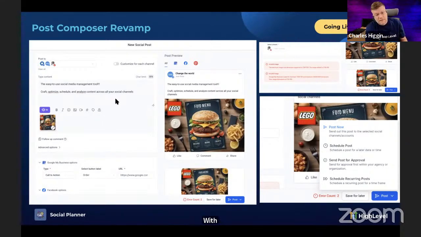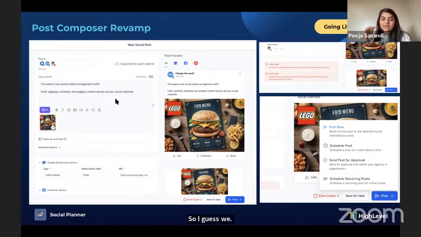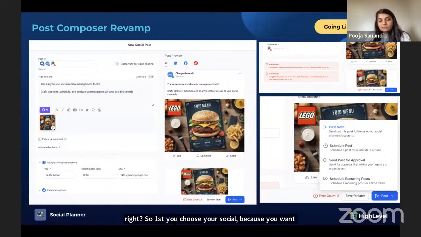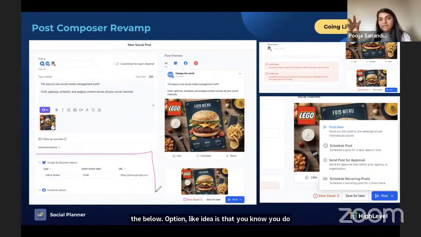Yep. So all that kept in mind, we've changed the order, right? First you choose your social because you want to know where you want to post to, right? Then you come down to the below options. Let me just annotate over here so it will be better. In the below options, the idea is that you do all your selection and setup. So if you have TikTok, you choose that.